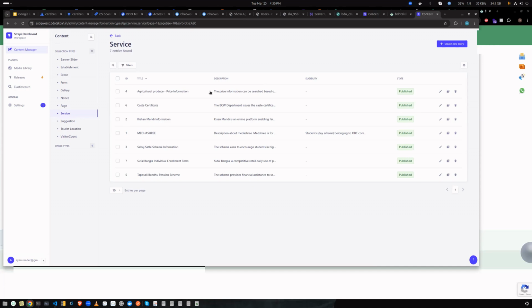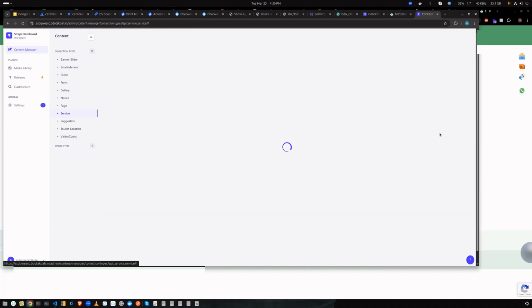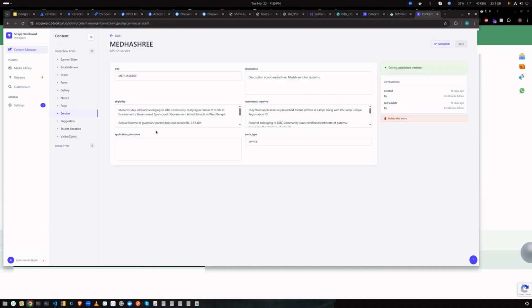or defined here. I didn't find a lot of description for eligibility and all these for these schemes. But when you're accessing this admin panel, you can go ahead and put all this content in. Like agricultural produce, or for example, ministry would be a better thing, I believe. Okay, and what is the application procedure, and you can give a detailed description, which would do well here, because this information will be used by your AI bot to answer the questions.